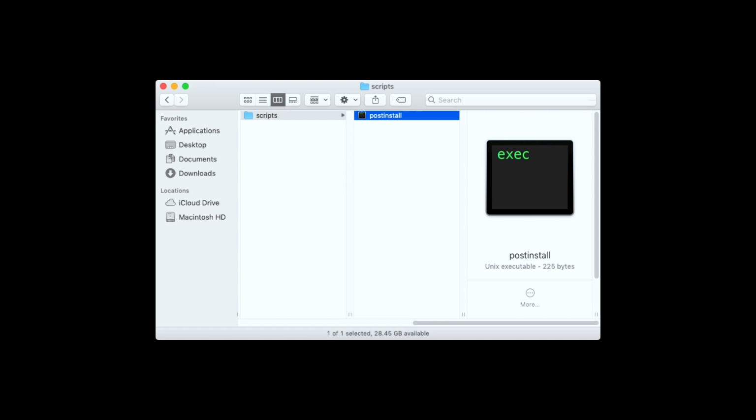So we'll start by saving the script inside a directory named scripts as an executable file named postinstall. Now note, this is not named postinstall.bash, this is not named postinstall.sh, this is just named postinstall. The name must be right, or installer won't be able to recognize it as a script. Now the reason for the scripts directory is that package build scripts options are set to look for a directory with scripts inside, rather than specifying the scripts themselves.